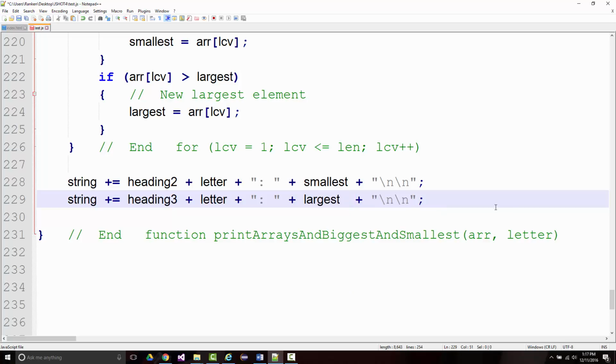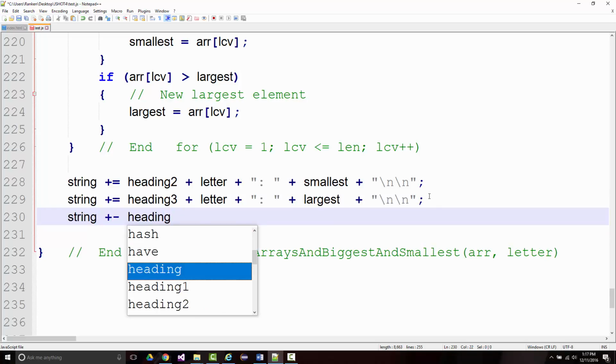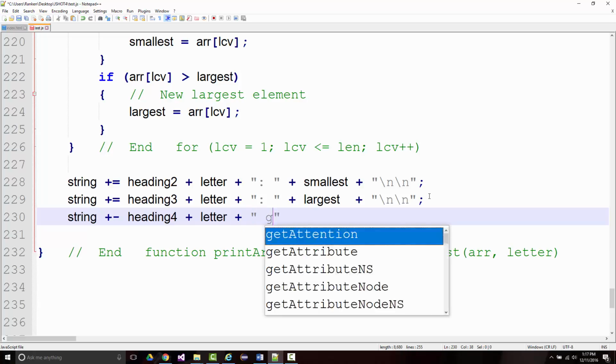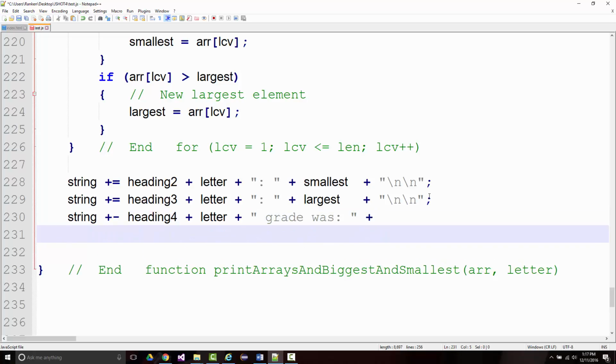And that will print out my largest. This is going to be my average, so I actually set it up and I'll put that on the next line so you can still read it.